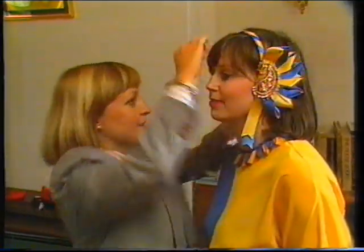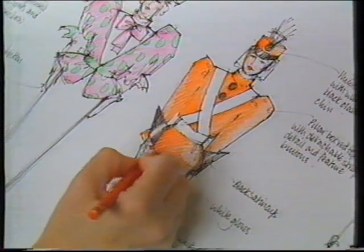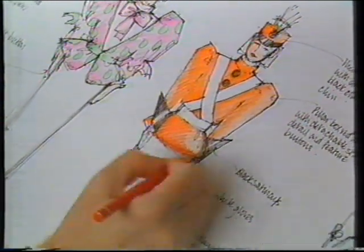We try to achieve a uniform effect through the entire chorus, and that's one way of doing it, by giving everybody a hat, because of course everybody has different colour hair and different hairstyles, and also with the type of outfits that we have, it does finish the costume off quite nicely. The first costumes were rather basic, and they weren't tied to particular songs. But the four we have now, they all have their own particular songs, a group of perhaps six or eight songs, which we sing with the different dresses.